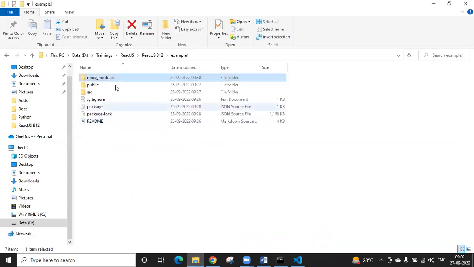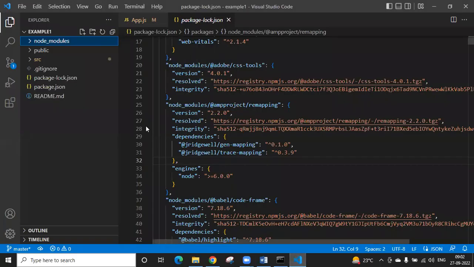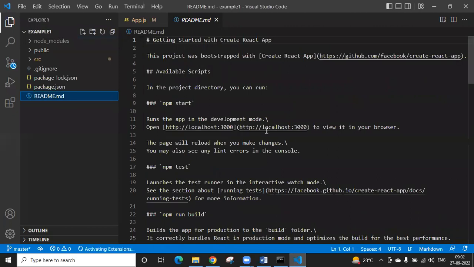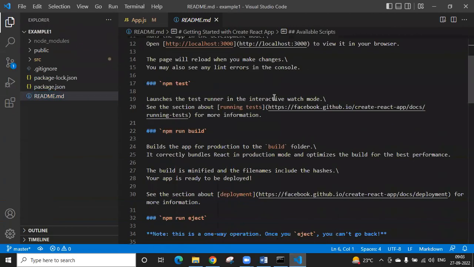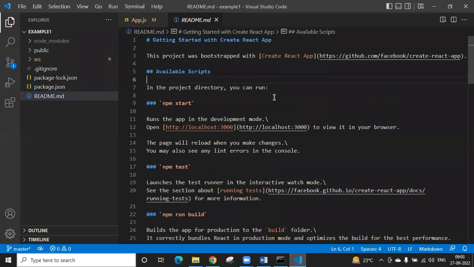Node modules are completed, package.json is completed. So what is the purpose of the readme? In any application you can see the readme; it is just about your application. For example, you develop a healthcare domain application, or retail, or a grocery system. You need to explain about your application. Am I correct or not?